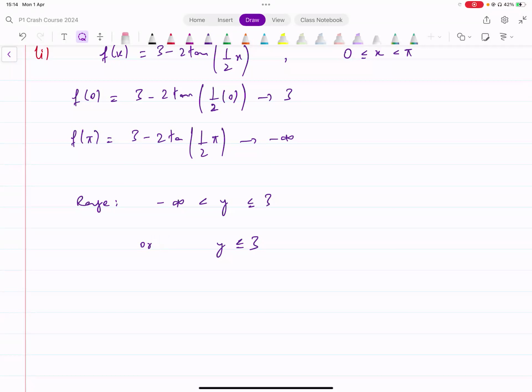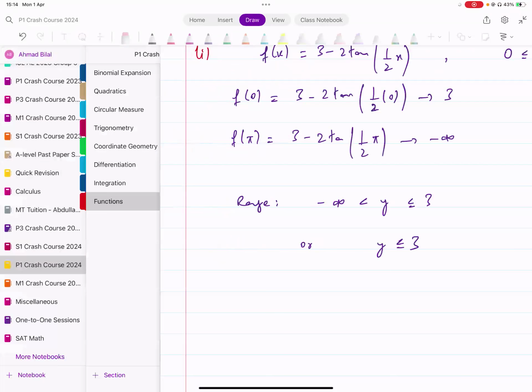Sir, for trig functions, we can always look at the range in the calculator by the table function. Yes, you can try that. If you take the domain very small, it would work. Sorry, not domain, step. Take a small step so that you get a large number of possible values, and that will give you an idea of what the range should look like.